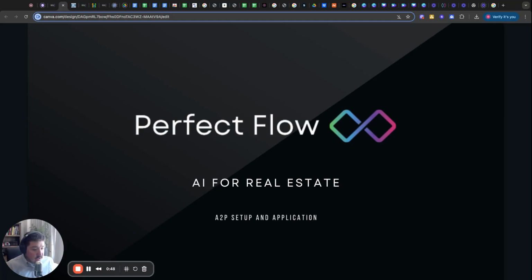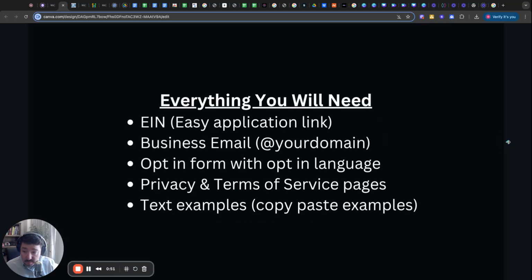All right. And I know A2P applications, especially in real estate, are a big pain. Really, because it's considered a high risk, like a financial industry type of business. That's how the carriers look at it. So you just have to understand what the carriers are looking for. And really, what they're looking for is just to make sure that you are who you are and you are a legitimate business. You're not a scammer that's quickly trying to make an account just to mass text people, right?